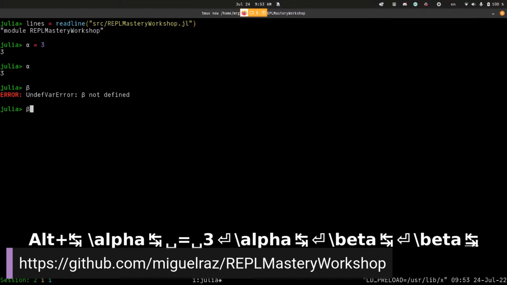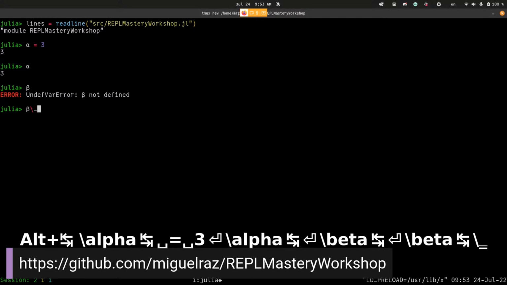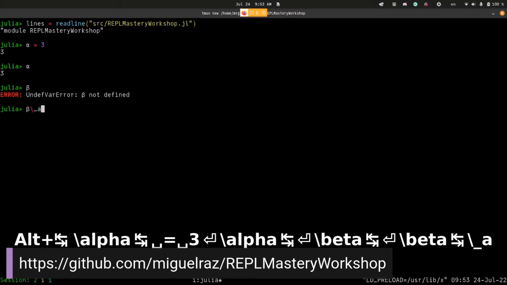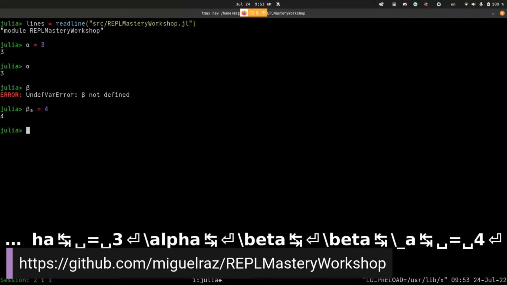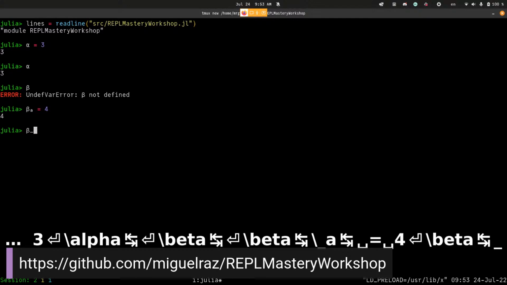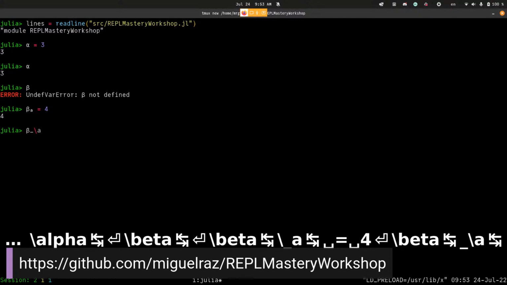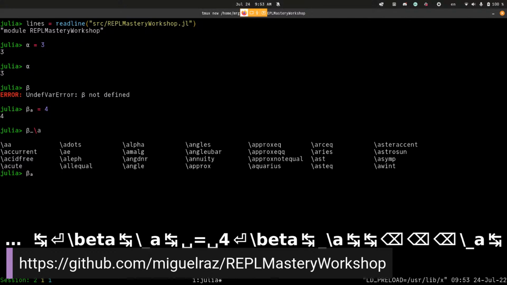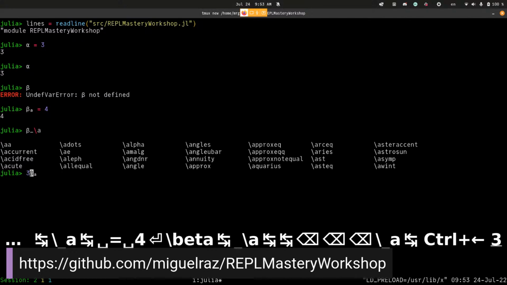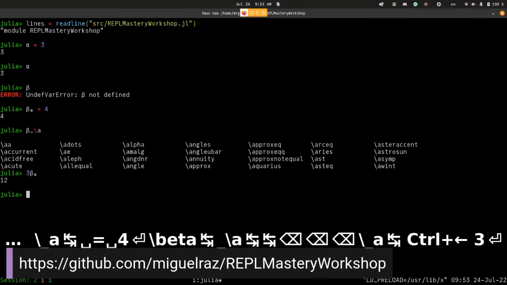It's not defined, but we can define it. You can also subscript. So if you do this equals 4, you can now do, I forgot my syntax there, 3, and that's 12. Awesome.